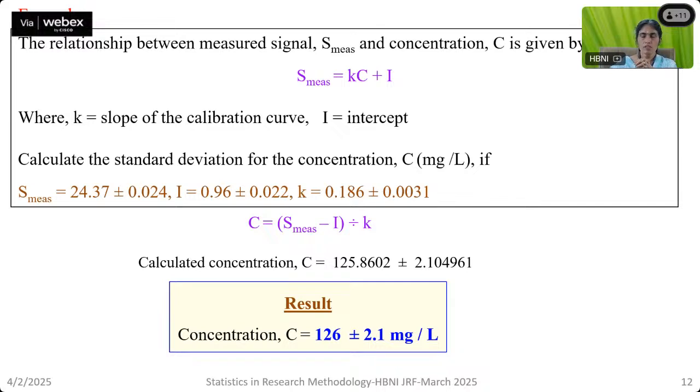The place value of the standard deviation: normally, standard deviations are expressed following a general rule of thumb. You express the standard deviation up to two significant figures, and up to the place value of the first significant figure in the standard deviation. Here you can see this 2 in the standard deviation. The place value is the one's place. So your result will have the number 6, which corresponds to the place value of 1. So that way we round off.